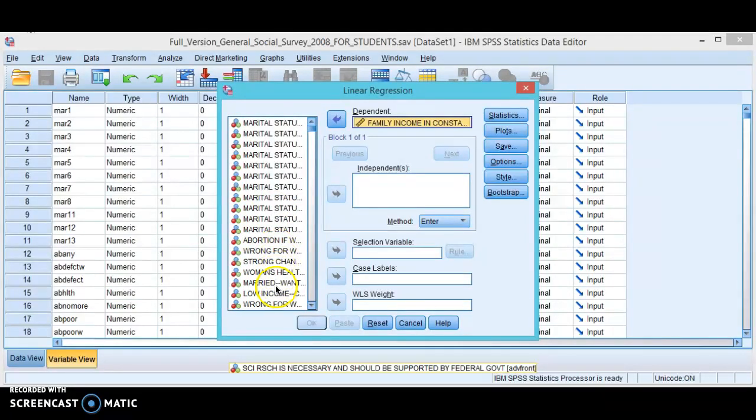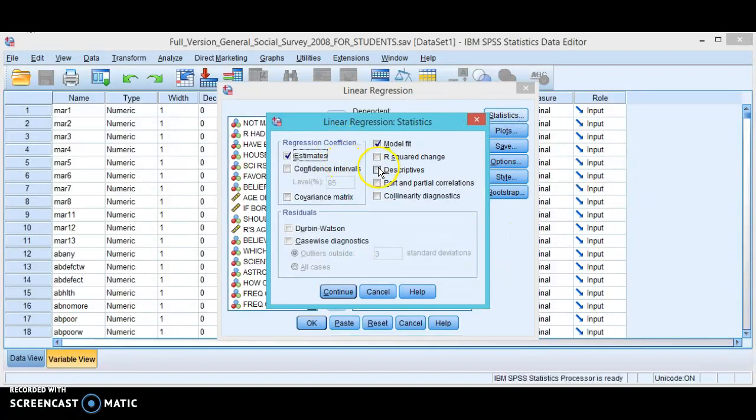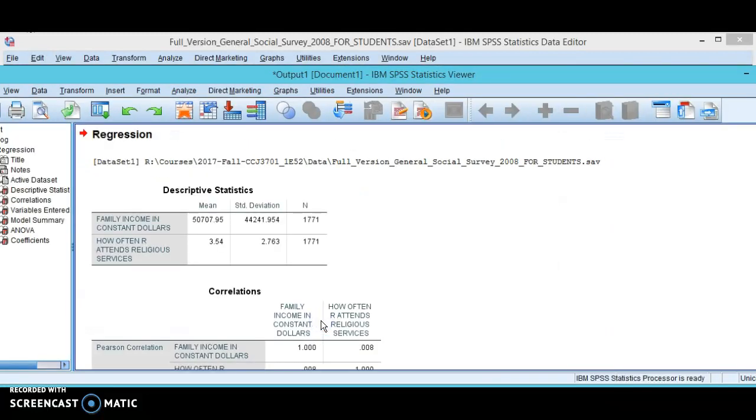I will grab this variable here for an independent. Ask for statistics and descriptives so you can get those cases and that N, click continue and click OK. So this would be the regression of your first model.